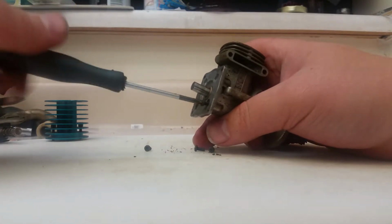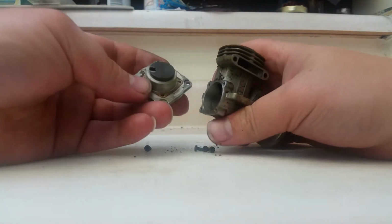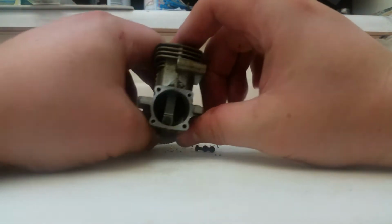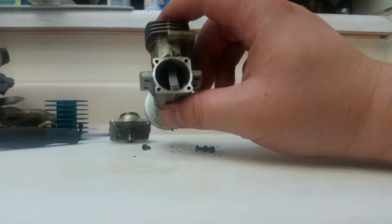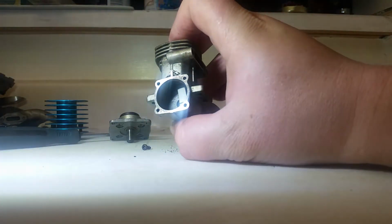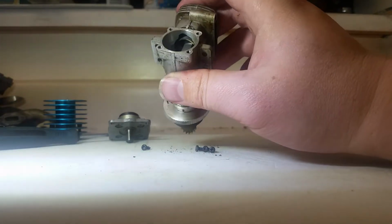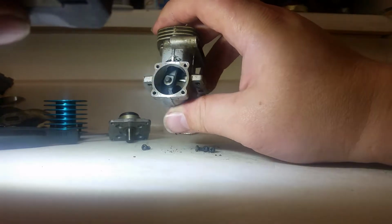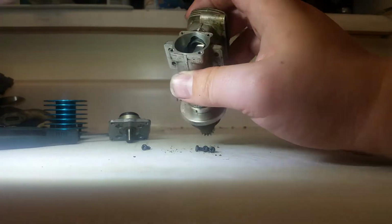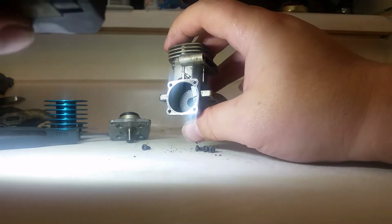Let's see what we got in there. This is originally a pull start engine. Oh, good, there is a gasket. Pretty typical OS small block on the inside. Not much to see in there, really. It looks to be almost the same kind of guts as a 12CV. Yeah, absolutely no pinch left. We might be able to send that away and have it redone. Doesn't look too bad in there, though. It looks actually okay.